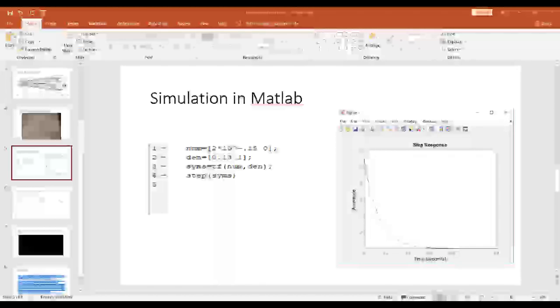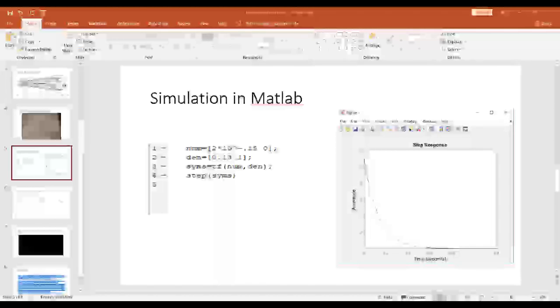So we get a graph from this. To see the graph we use some values of time, so we give the time values here: t equal to 0:0.1:10. So these are the values of time. Enter, so here are the values, and we can see our graph.